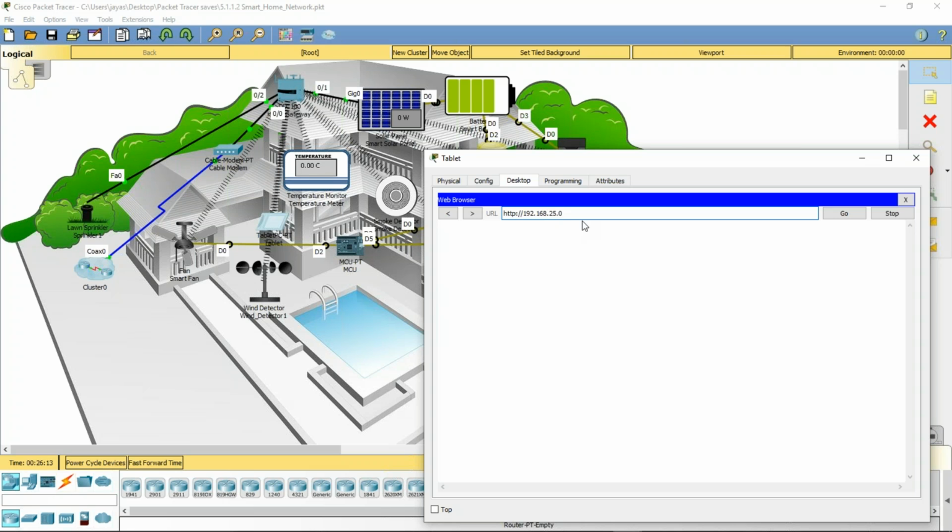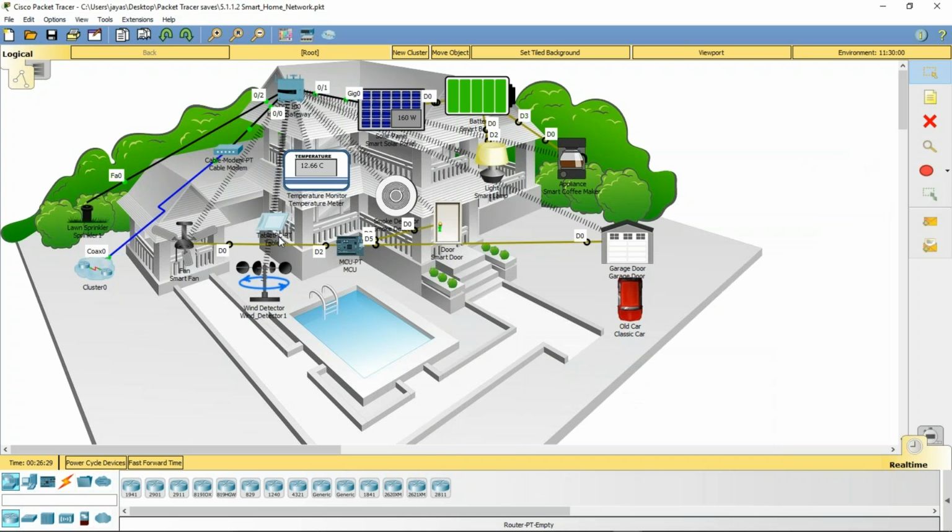I went to 25.0. See, so there's your gateway, and you have to know the password. And I don't even know if I know the password. Let me see. Been a while since I set this up, so yeah, I don't know the password. But if I did, I'd be able to log in, and then I'd be able to control everything here.